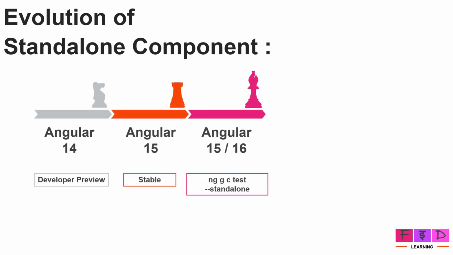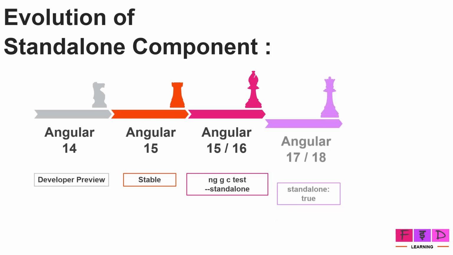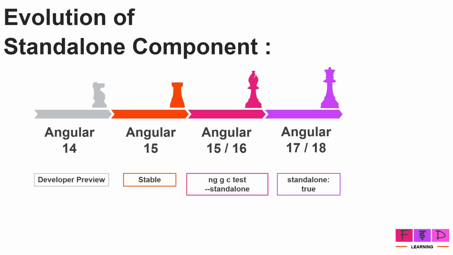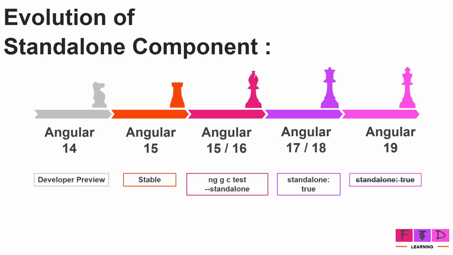And from Angular 15 to 16, we could create standalone components using the ng generate component component-name --standalone command. Starting with Angular 17, the ng generate component command creates standalone components by default by adding the component property standalone: true. And with Angular 19, all components are standalone by default, eliminating the need to add the component property standalone: true to your code. And when you update existing code to Angular 19, the ng update command automatically updates your code. You don't need to take any explicit action. That we have already seen while migrating an Angular application from version 18 to 19.